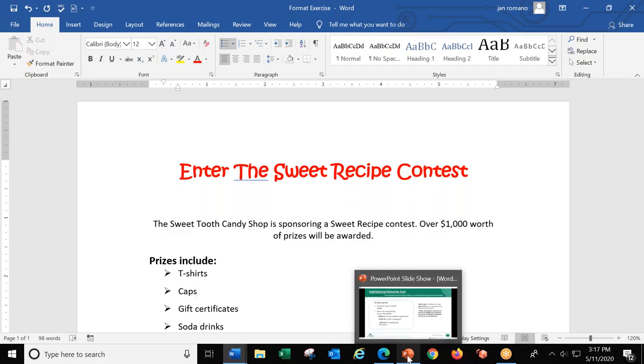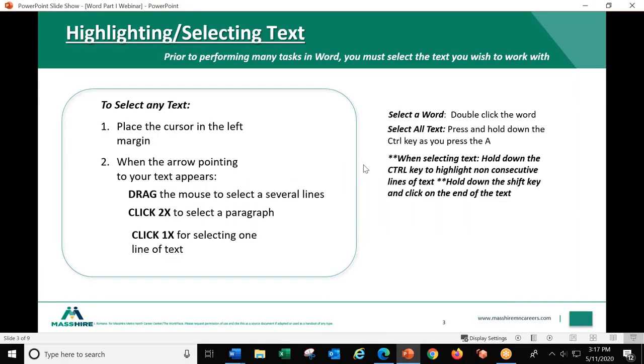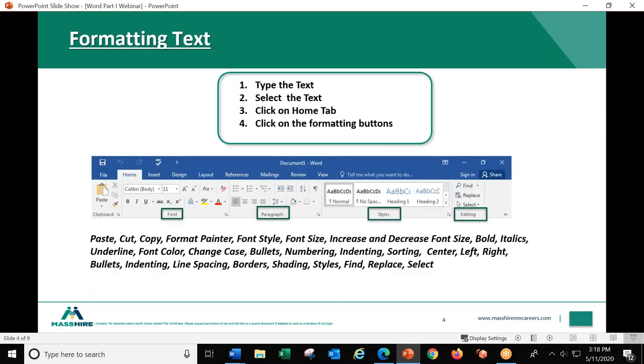But before we do, let me go back to my PowerPoint. We've highlighted text. So here are the steps. We place the cursor in the left margin. We can drag. We can double click for a paragraph. We can single click. We can do Control A to highlight the whole text, whether it's 100 pages or just one page.